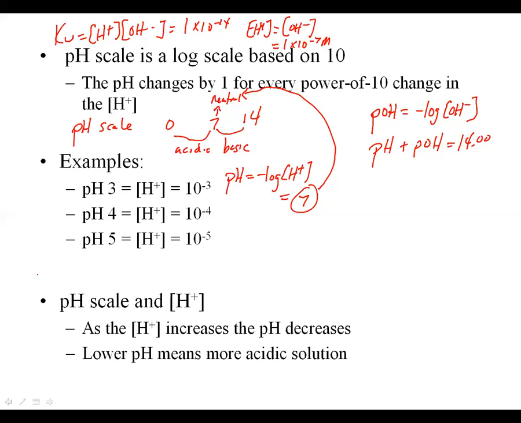This is the case where people sometimes screw up, because they will calculate the pH and go, oh, it's below 7, and then calculate the pOH and go, oh, it's above 7. And they'll give an answer like the same solution is both acidic and basic at the same time, because they're looking at both of those values. As we talked about last time, it does need to be one answer. It's either going to be acidic, basic, or neutral. You can't have the same solution be all those things together.